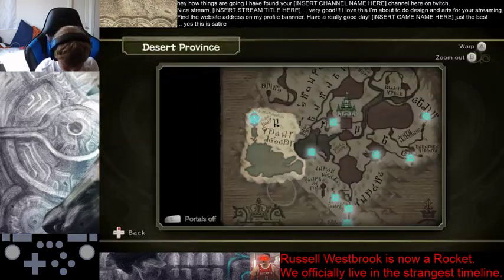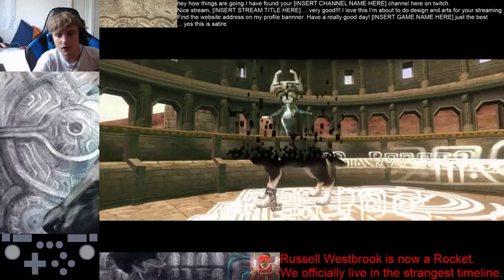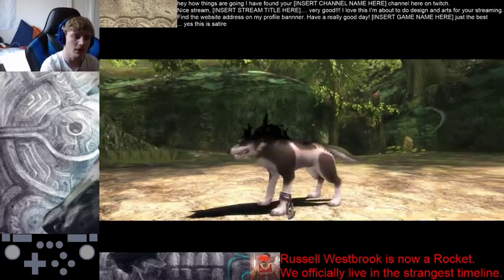Which in this case happens to be Temple of Time. We're gonna warp through more far in the woods. Alright, so basically what we can do here is a little thing called Golden Cuckoo Skip.